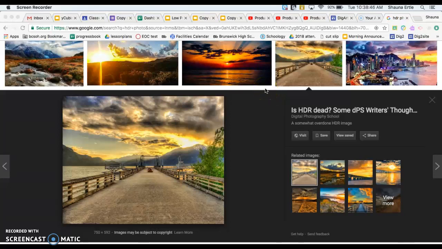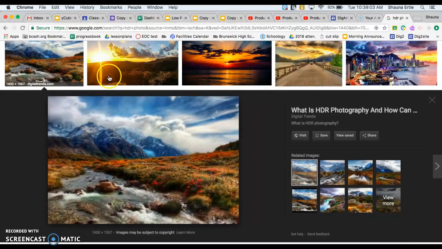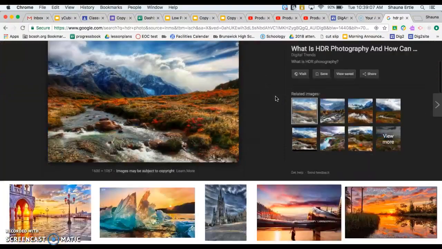This tutorial is going to show you how to merge together HDR photos, which is where you have an underexposed image and an overexposed image, and you're putting those together to create good exposure that's going to really have that high definition of contrast and a lot of detail in the image. So here's a few examples.